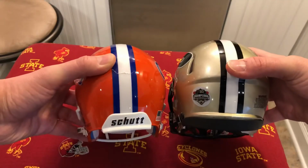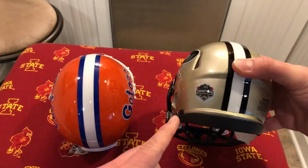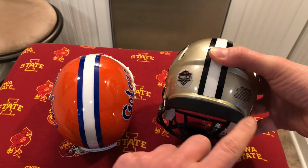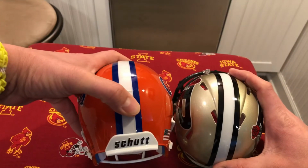And then as previously mentioned, the back bumper on the Schutt is pretty small. There's not a lot there, whereas the Riddell has this long edge here. It makes it good for putting some kind of bumper back here. You can get a lot more letters on it that aren't too small. The Schutt is pretty condensed.